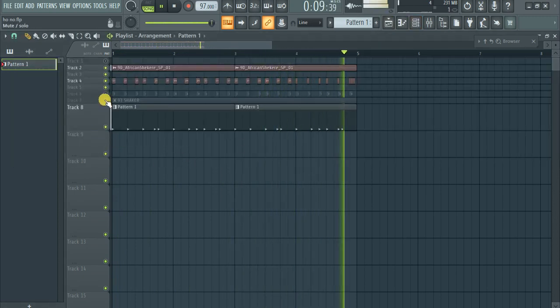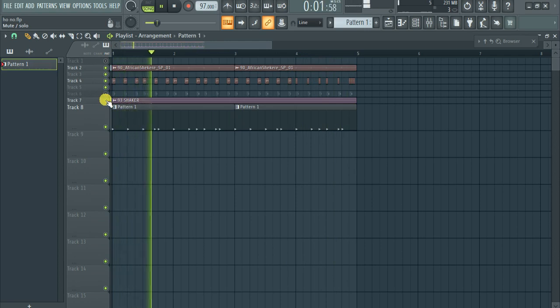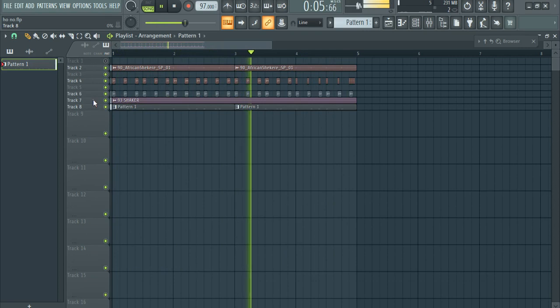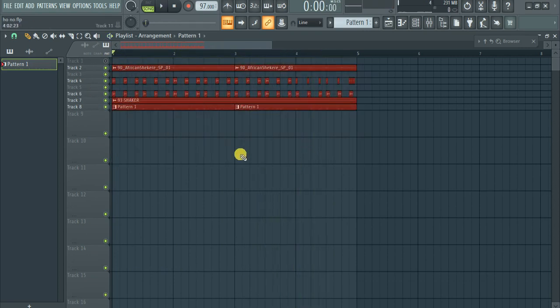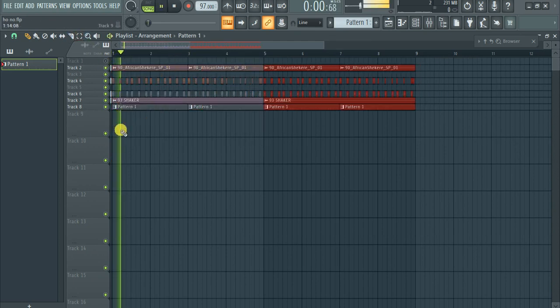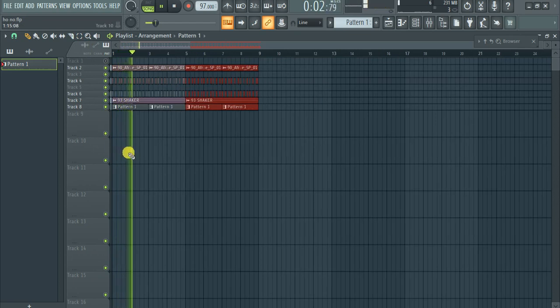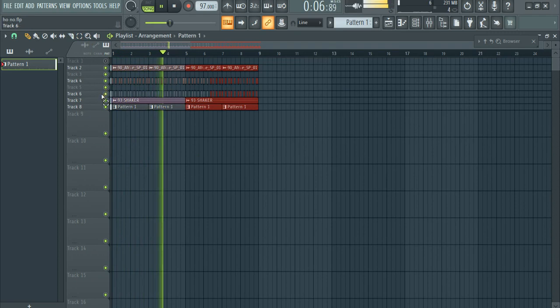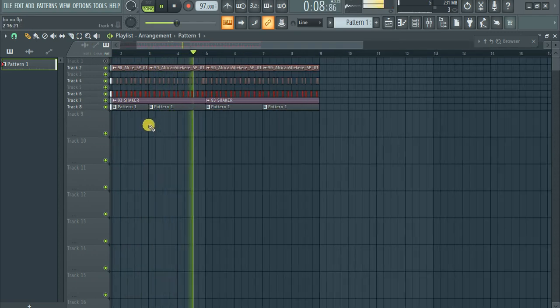So with this snare, yeah, and that's just all for the beat. So we're going to arrange it just like this. It's just the drum pattern 2. So I have the chorus, and the snare here isn't playing.